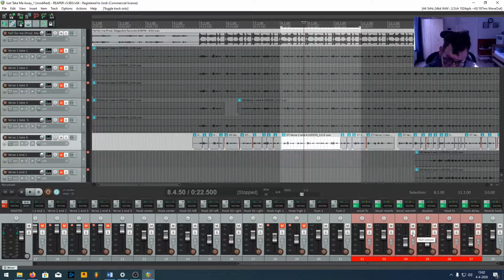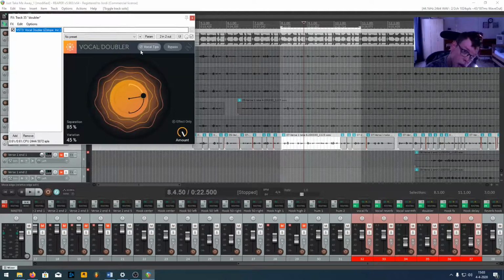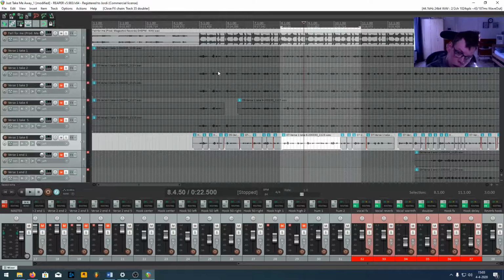And the last concept, or actually this is not the last concept, one other concept that I want to show you is the vocal doubler. Let me just show you. This plugin is called the Vocal Doubler by Isotope. It's a free plugin that you can download from their website and you can use it. And actually, the name already suggests what it does. It's basically doubling your vocal, and how much that is and how wide it sounds, you can manipulate by using this plugin. I'll not go into depth how this works right now, but let me just play you a section. First, I'm going to play it without it, and then I'm going to introduce it after.